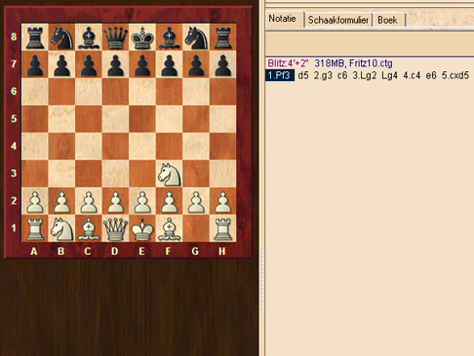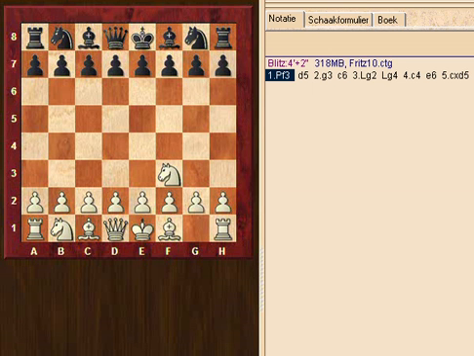Many correspondence chess websites don't allow the use of engines, and that's something very important to know, and I'm very happy about it because I don't like using an engine during my games, and I don't want my opponents to use one also, because if I wanted to play against an engine, I can do that at home. I don't need anyone on the internet for that. So what is allowed is to use opening books, chess books, and it's also allowed to use electronic books. That means databases.